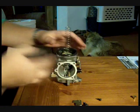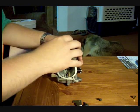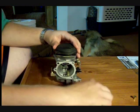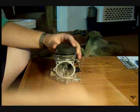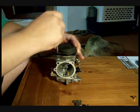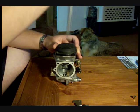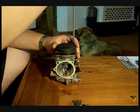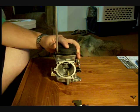Set the cap on. The big thing here is making sure that you don't pinch the diaphragm. It's got a little lip that it sits in. If you put the cap on, twist and wiggle it around a little bit, you'll find the sweet spot and it'll set down real nicely. If you tear the diaphragm, you will definitely tell. The vehicle should idle fine, but if you step on the gas or open the butterfly, it'll fall flat on its face and almost die from the vacuum leak. So that's an easy way to tell if that's a problem.